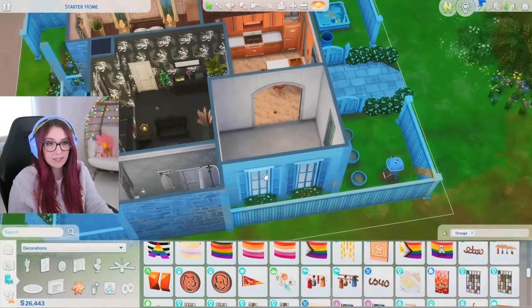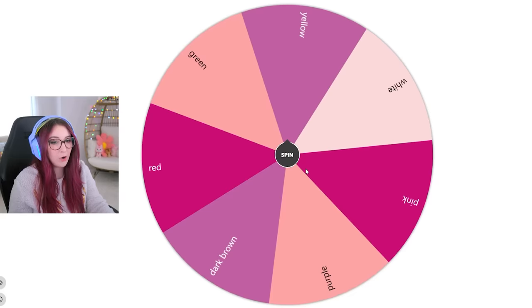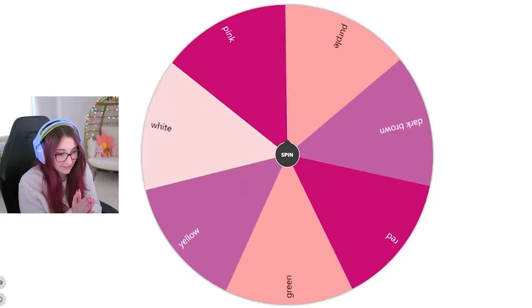Let's move on. Is this the final room? The dining room! Okay, fun. We only have two neutrals, white and brown. I am hoping for anything but those two. Please. Oh God.